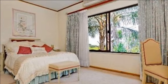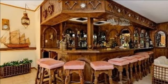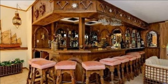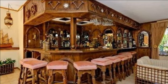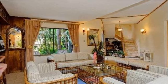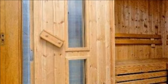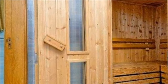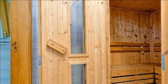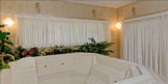The entire level is tiled in matching tiles, all doors are American oak and all areas well lit with chandeliers and wall fittings, all outer slider doors and windows are anodized aluminium. Access to a double garage and storeroom is via a scenic indoor walkway. A gold fitting finished guest toilet is tucked away in the stairwell lobby. Take this marble stairwell with American oak balustrades to the upper or lower level.